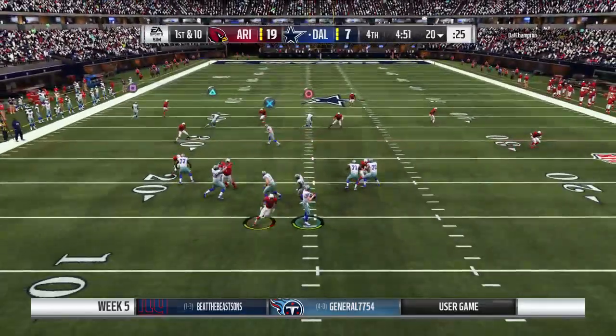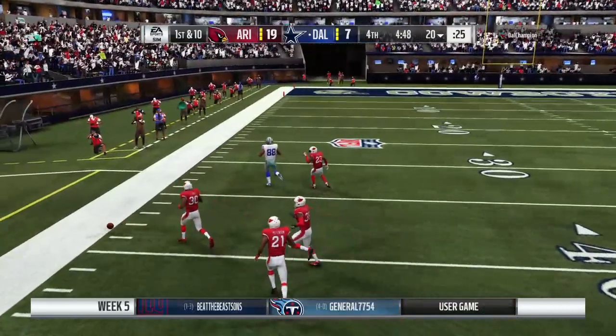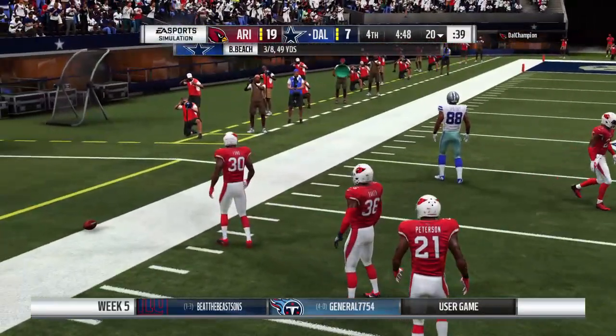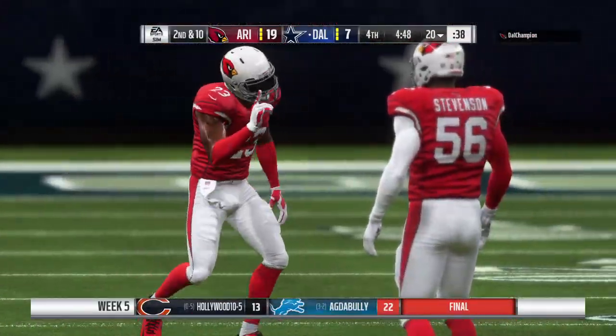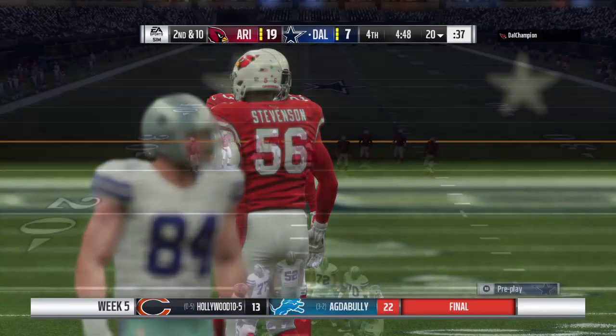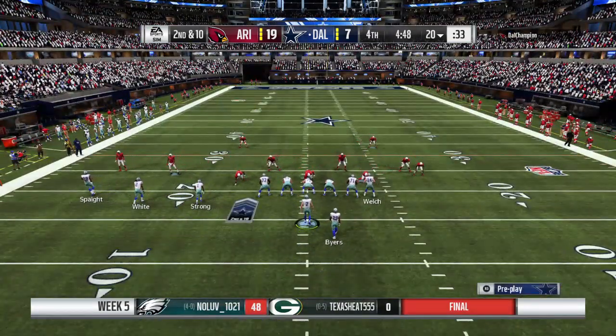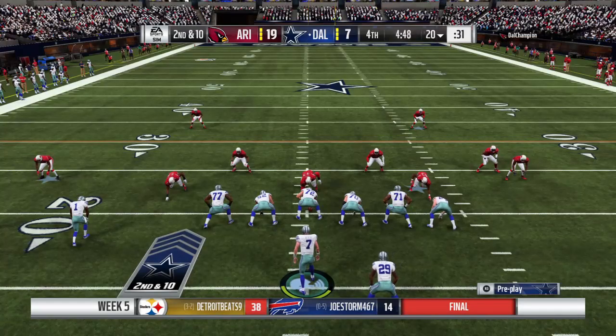Now a play fake here on 1st down. He's going to air one out. He couldn't quite hold it. Got hit. Ball pops out, incomplete. This defense was definitely alert to the possibility of the deep ball, and they were more than ready for it. They've got the lead, fourth quarter. Maybe can expect more passes like that downfield.